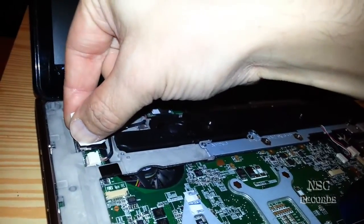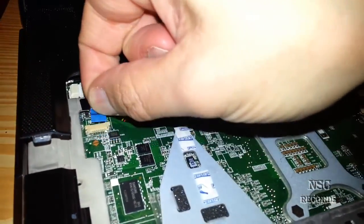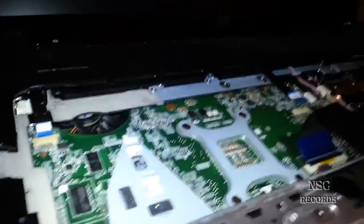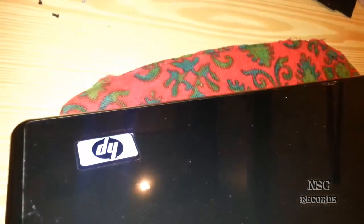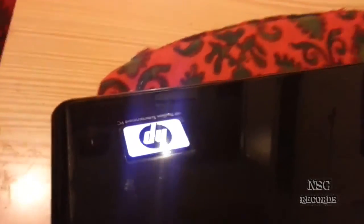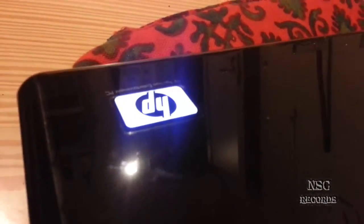Let's test this. I will connect it back again and you will see that the logo at the back side will turn on. I forgot the battery — okay, I connect the battery back inside. Now I will turn it on. Here we go, it's going on. And you can see the light is on. Let me disable my phone lights so you can see it better. A lot of people are wondering why they can't disable this. It's a bit of a shame from HP that it has no BIOS option to disable the lights, because when you're using your notebook on battery, this is also a small reason the battery goes faster.